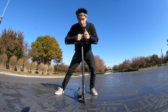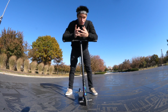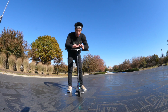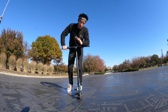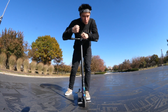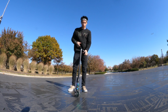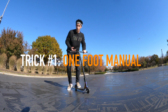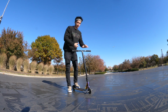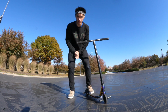First trick for flatland, you gotta know how to manual. You gotta know how to manual every which way possible. One foot, two feet, three feet, six feet, brakeless, no brake, everything. Being able to manual helps with a lot of tricks because sometimes it's a middle trick. If you have two tricks that you want to put together, you need a manual to connect them. This also helps with street. But for flatland, I say a one foot manual is probably the most useful, because this gives you access to a mega spin and a bunch of other tricks that involve balancing, pumping, and connecting your flatland tricks.